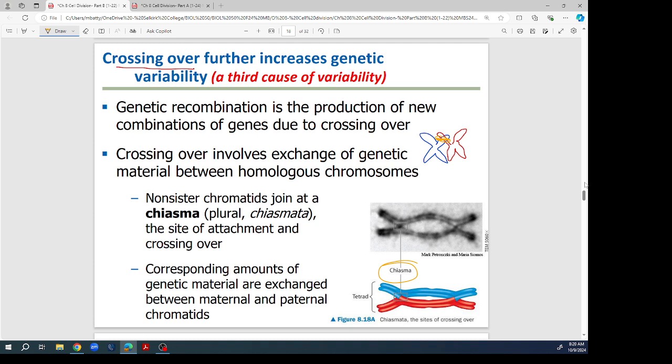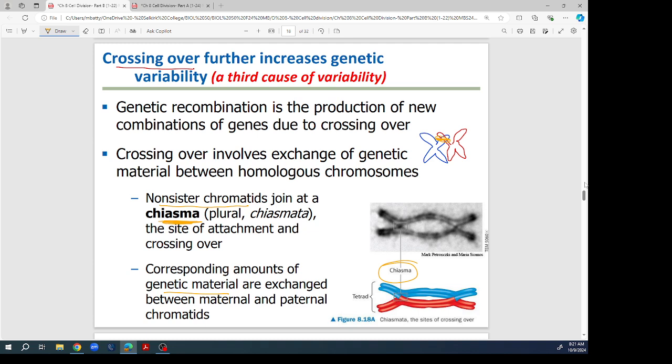A certain amount of genetic material. And so when we do this in the class, I would walk away with the other person's forearm and they would walk away with my forearm. Hopefully you're imagining that. So these non-sister chromatids join at the elbow, if you will, the chiasma, and they cross over. They have an exchange of genetic material, and that's what crossing over is.